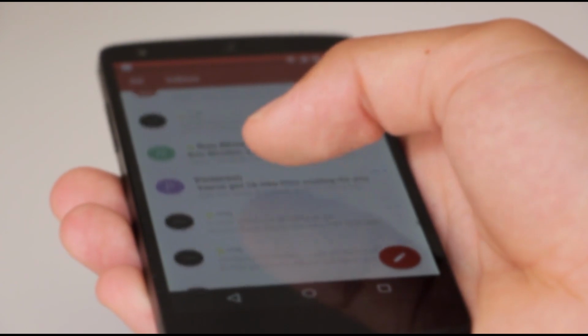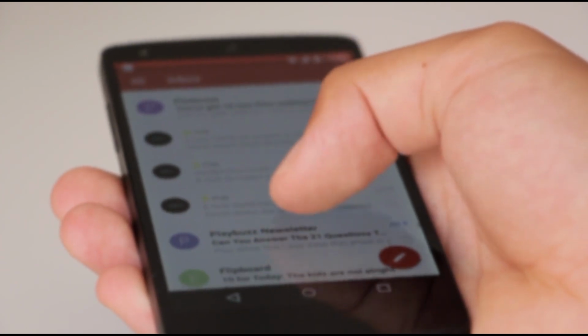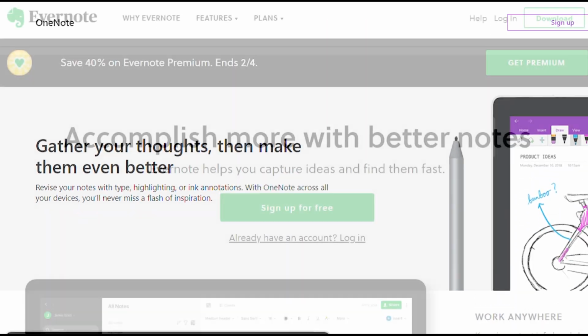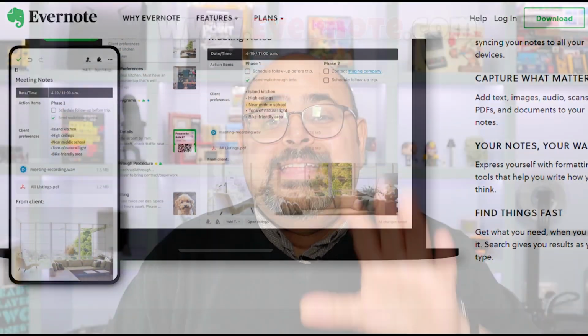I am now going to jump to how I capture my notes, and that's pretty straightforward. I live off my phone. My phone is always within 2 or 3 foot of me, and there's a great app called OneNote that I'm sure everyone's heard of. I think Evernote is the same sort of thing, but that's what I use. There are occasions, however, when I do still use a little notepad and pen, and that's usually at night time when I'm trying to stay away from my phone. I'll grab a pen and I'll do some doodles in that.